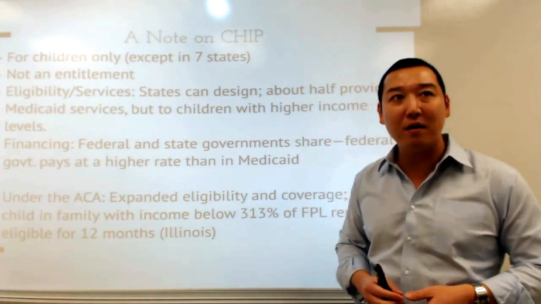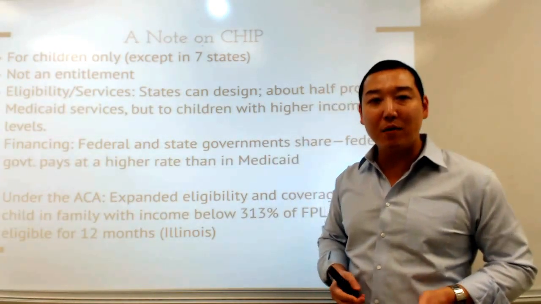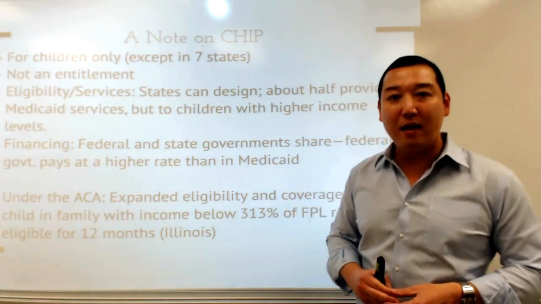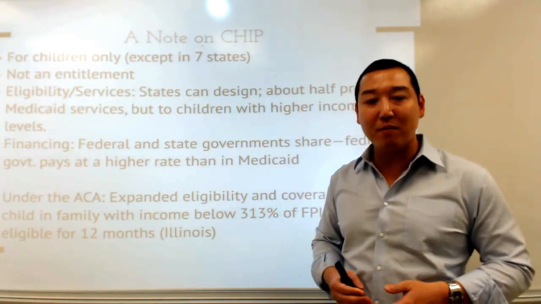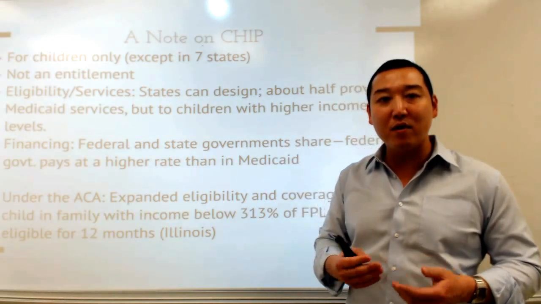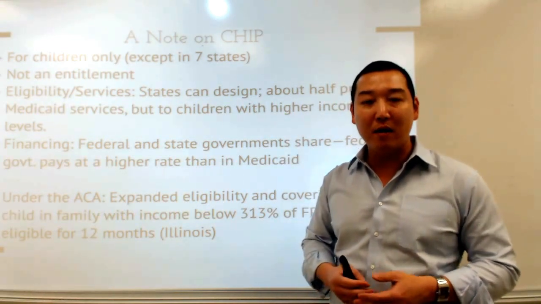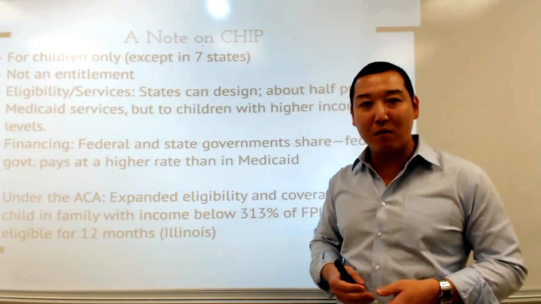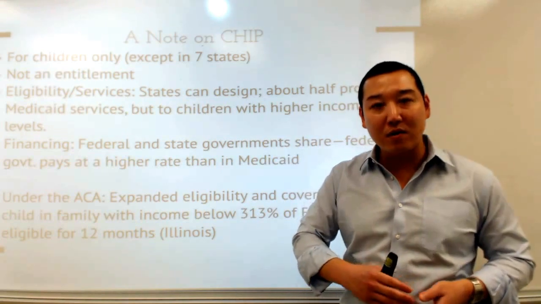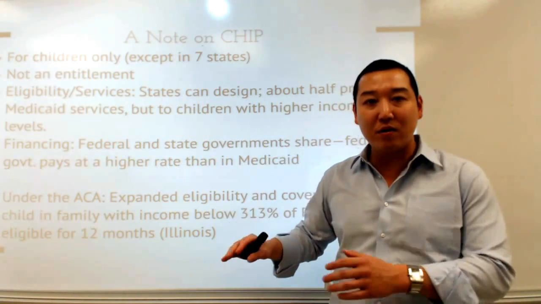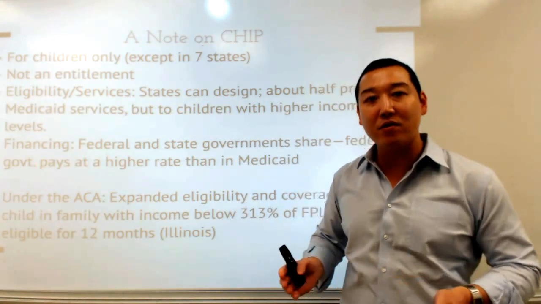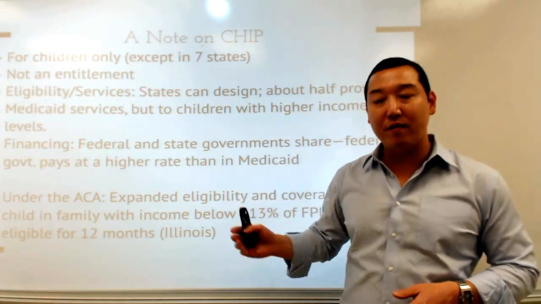Now here's a quick note on a program called CHIP, which stands for the Children's Health Insurance Program. This is intended to be a supplement to our state Medicaid programs. And so when states are generating enough revenue to operate this supplemental program, a typical case of how this program would operate is to offer Medicaid coverage up to a certain percentage of poverty, and then for those exceeding that threshold, if the states have revenue left over, they would provide additional services for those families as well.